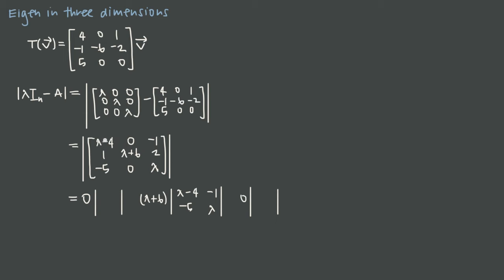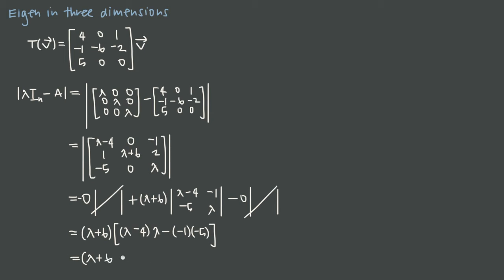So starting in the upper left-hand corner, we have a positive sign. We go over here, we have a negative sign. And so then going down the second column, we get negative, positive, negative. So negative, positive, negative. These 2 determinants will go to 0, of course. And so we'll just be left with this one here. So we will get lambda plus 6. And then the determinant here of the 2 by 2 is going to be lambda minus 4 times lambda, and then minus -1 times -5, and that'll give us lambda plus 6.